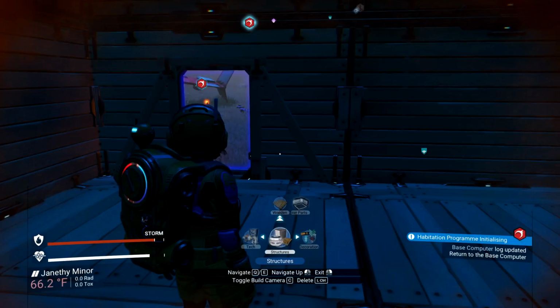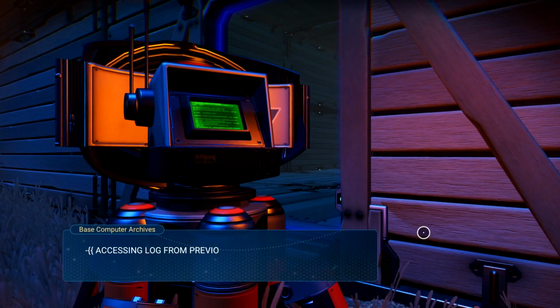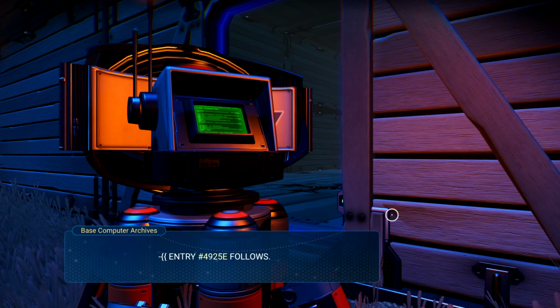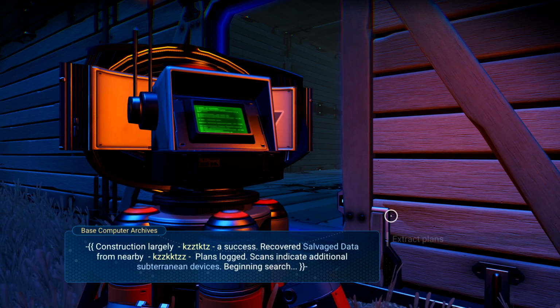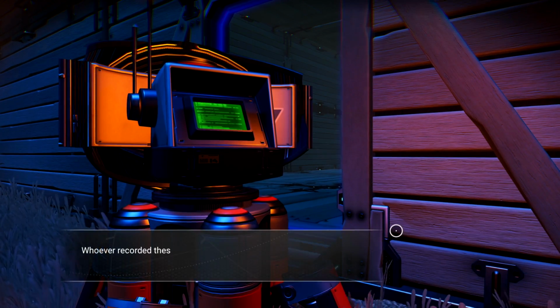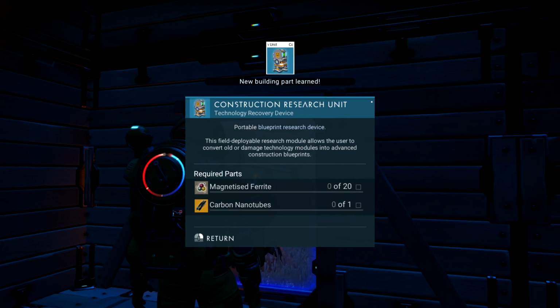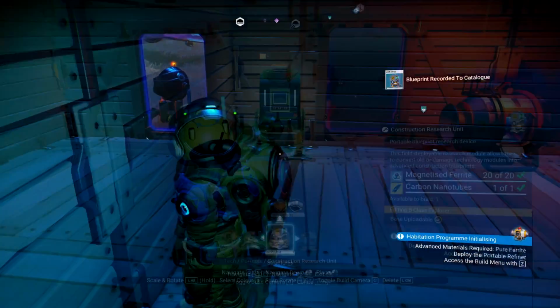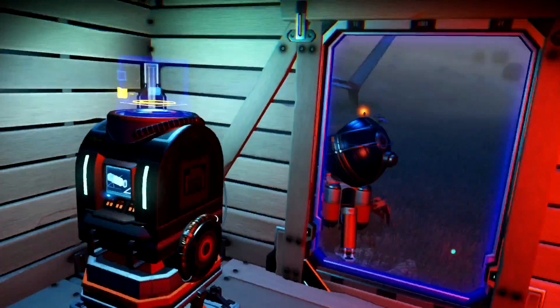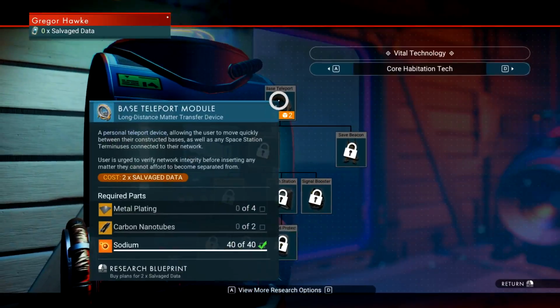There we go, mini base complete. I'm going to add a few extra things like a portal, some batteries, and some solar panels and things like that later on, but I'm not going to do too much to this place. I'm going to wait until I find the perfect planet to build my mega base. Interacting with the base computer this time is going to give me the opportunity to build the construction research unit. I can start researching blueprints by farming salvage data. Now all we need to do is go out and dig up some salvage data so we can build our teleporter, batteries, and solar panels, etc.